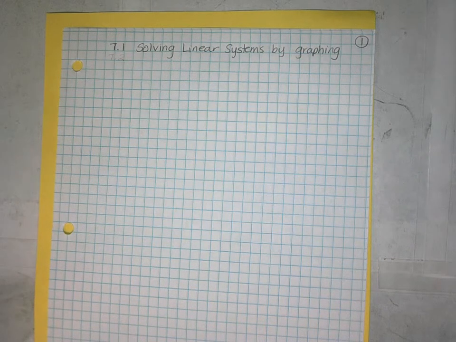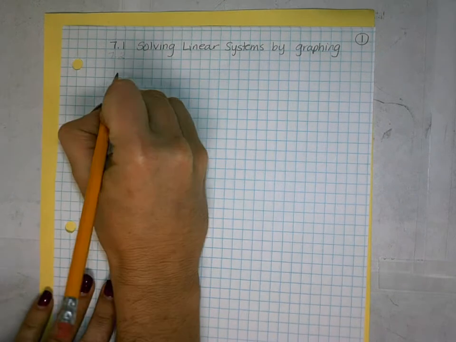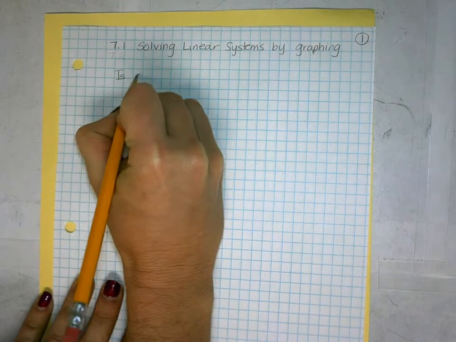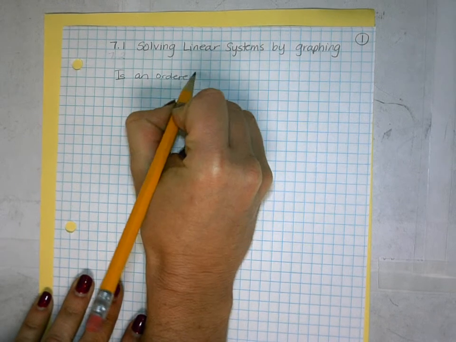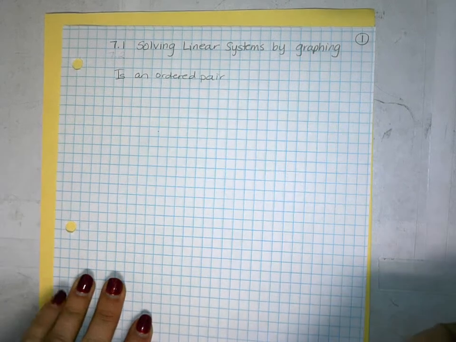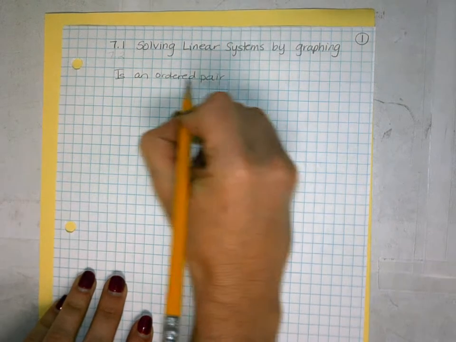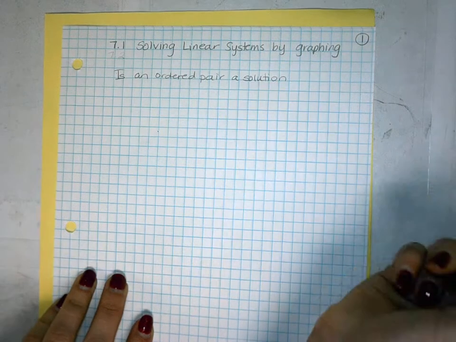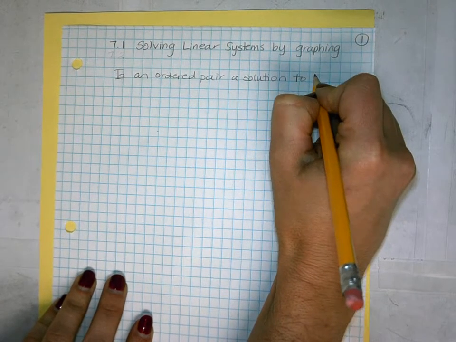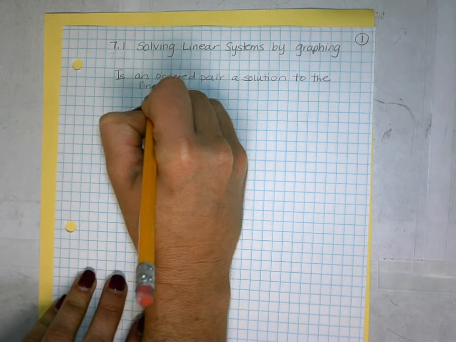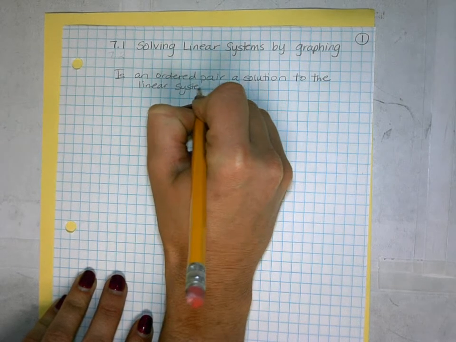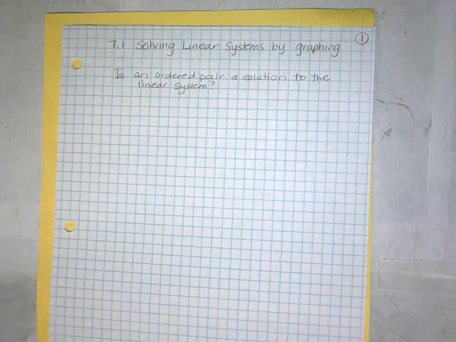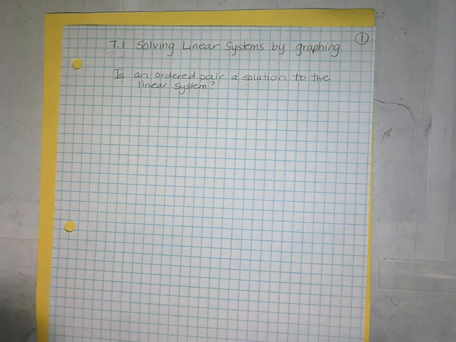Now, you've actually been set up to do this from yesterday's activity or from Tuesday's activity. So one of the things that you're going to see on your homework is they're going to ask you this question. And the question is an ordered pair, do you remember what an ordered pair is? An ordered pair is just a point, right? They're asking, is an ordered pair a solution, and you've met this word solution, to the linear system? And they're going to give you some type of linear system, and we also have to define what is a linear system. So the question is an ordered pair a solution to the linear system?